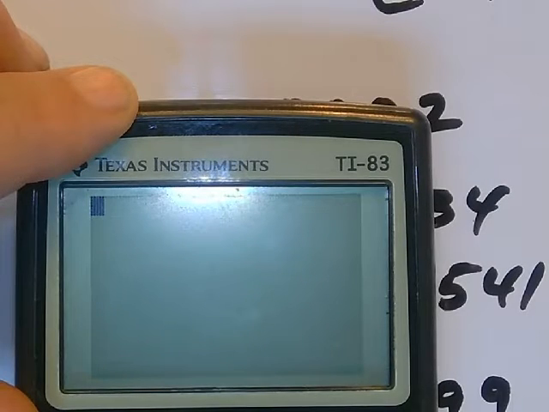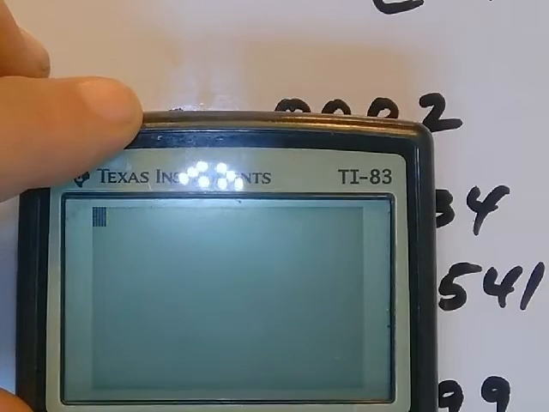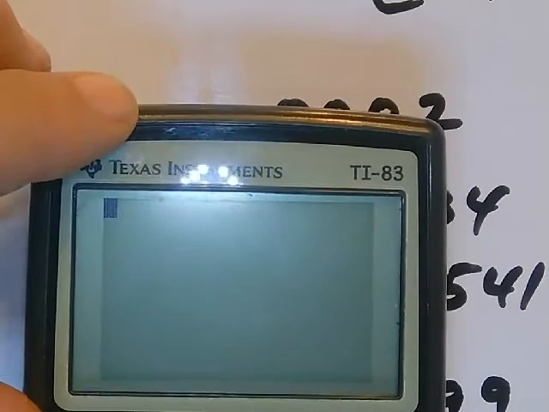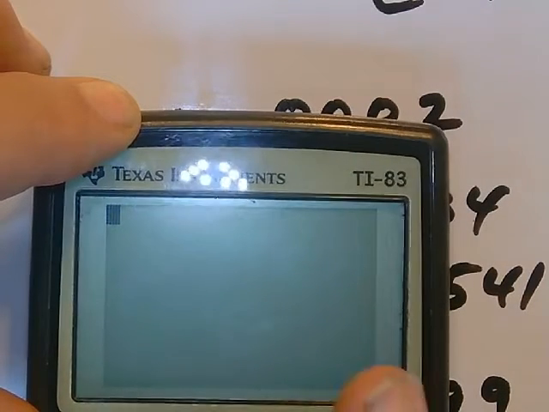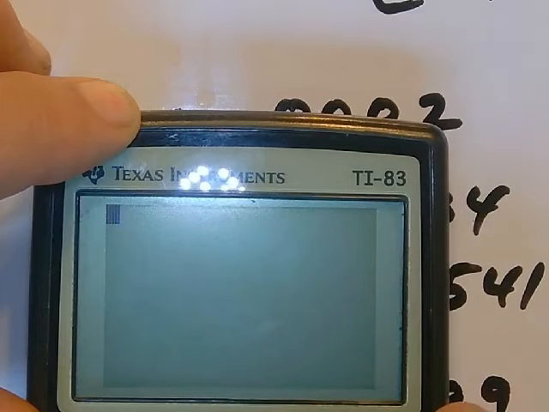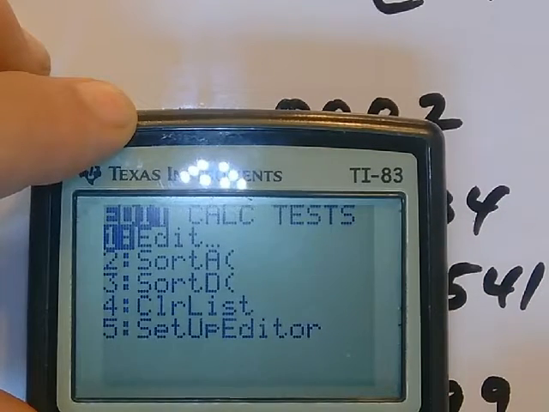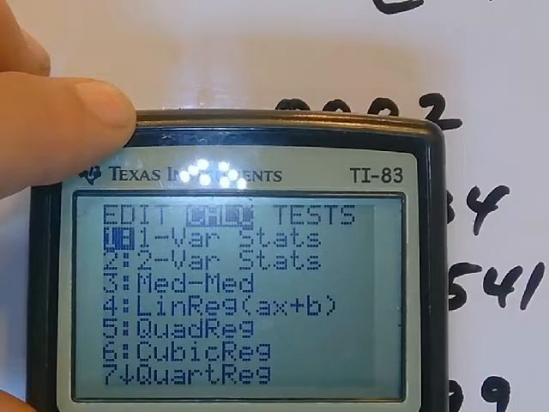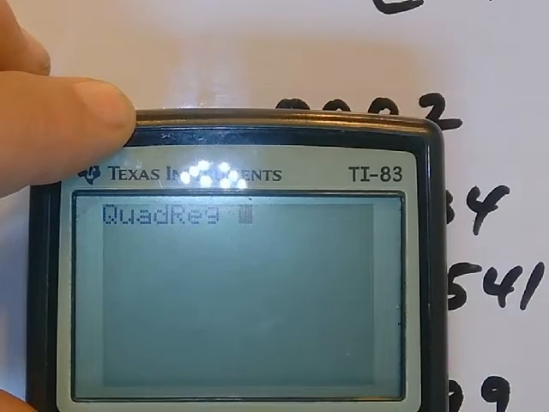All right, I'm looking at the TI-83, not the CE calculator, and I want to show you that there's just a couple slight differences here. Let's say I want to go ahead and calculate this curve of best fit. I'm going to hit stat, calc. That hasn't changed. And number 5, quadratic regression. That hasn't changed either. But you notice that this window doesn't have a full array of a list there.